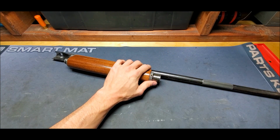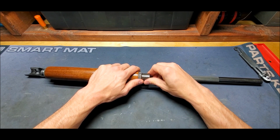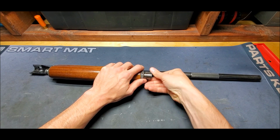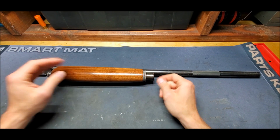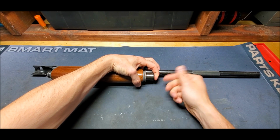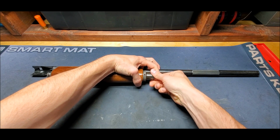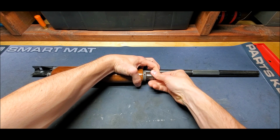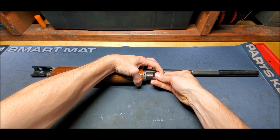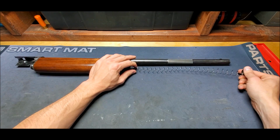Depending on how dirty your gun is, these may be harder to unscrew. Your magazine cap here is under spring tension by your magazine tube spring. So you're going to want to place a finger or your hand in front of that, so once it releases out of those threads, it doesn't just go flying. When you get to the end of the threads, it'll just pop off into your hand or your finger, and let your spring out nice and slow.